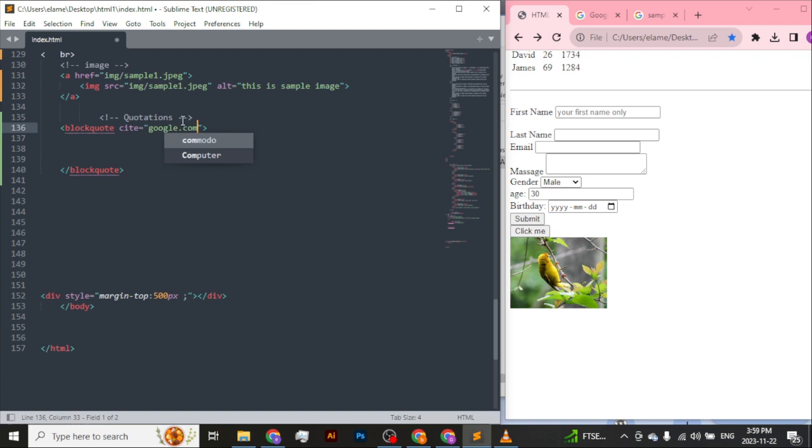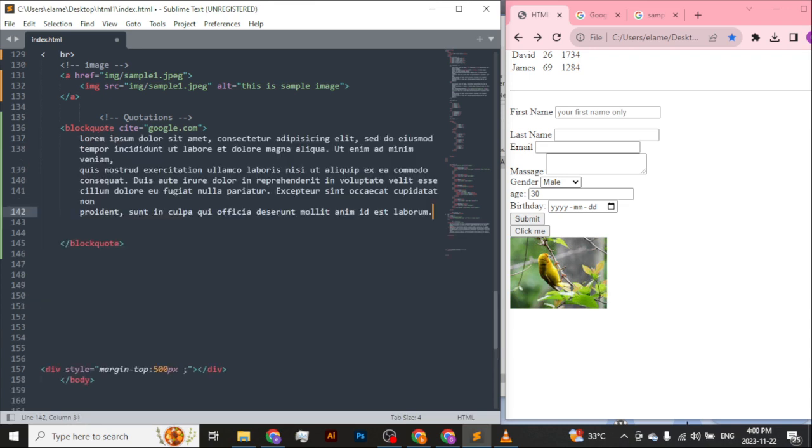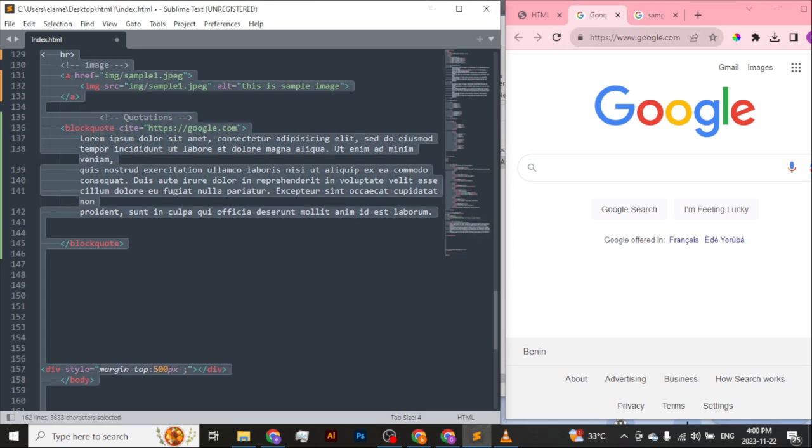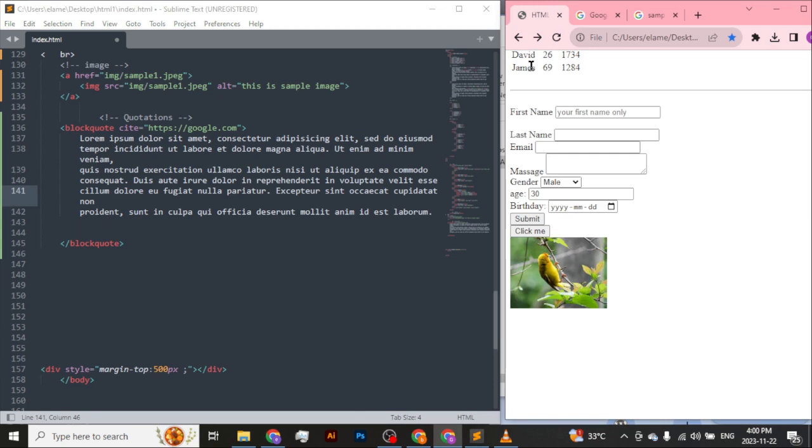And then I'll go ahead here and add my text. I meant to add HTTPS. Go ahead and save this.